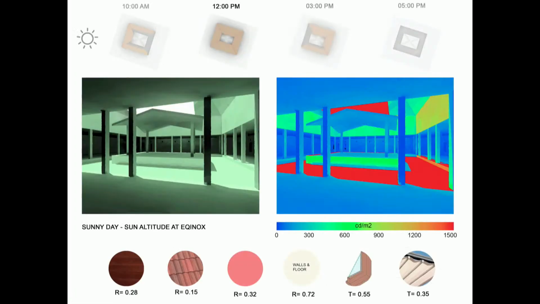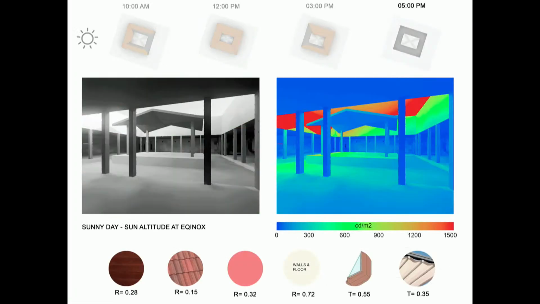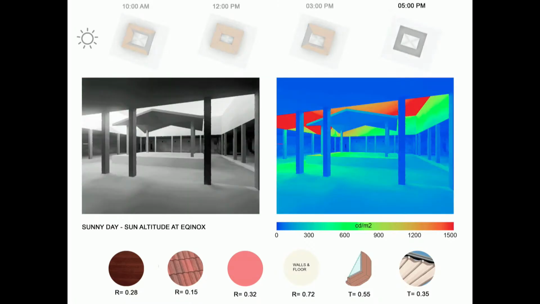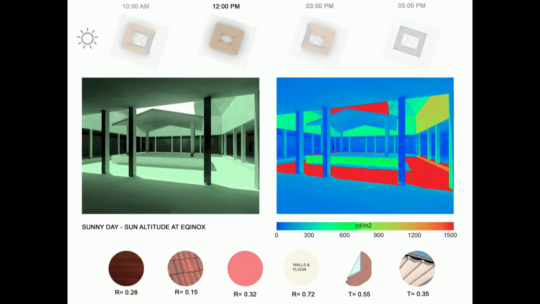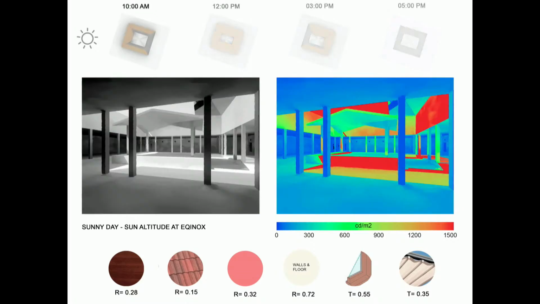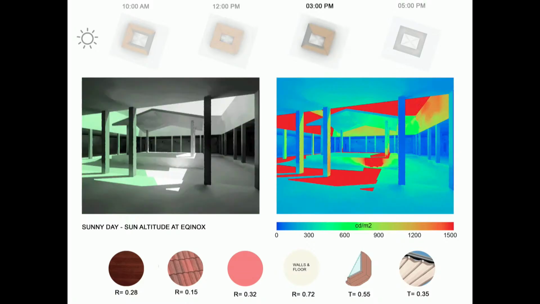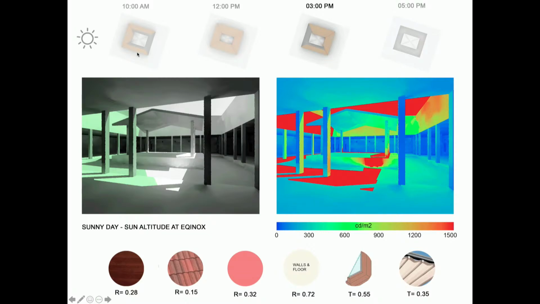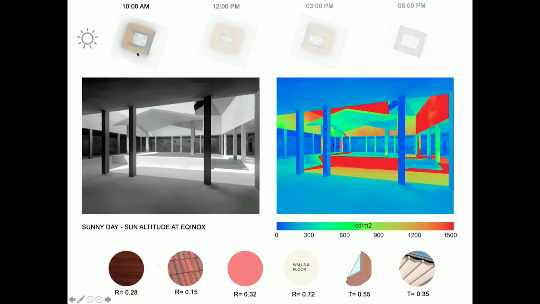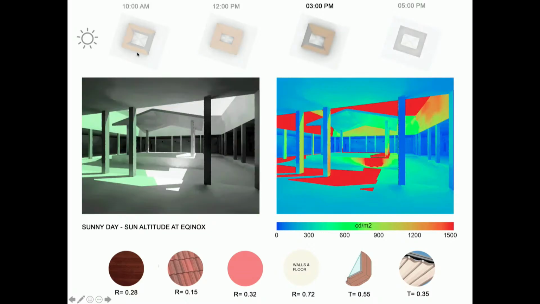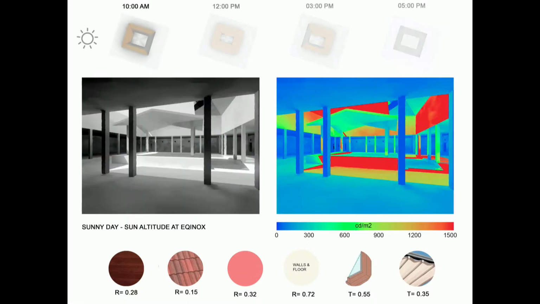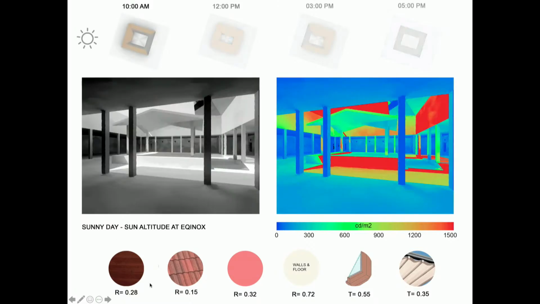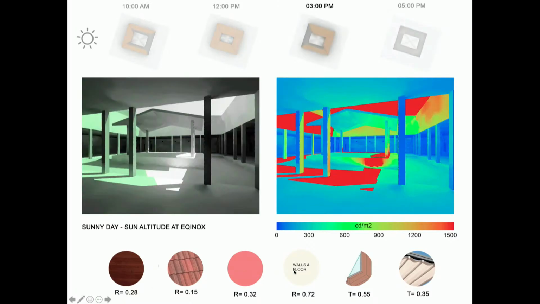This is the daylight study which I've done for the courtyard, to understand the glare received by the occupant, the viewer who is sitting. The top part shows the covering of the courtyard. These coverings I've optimized by shading after the solar radiation study. These are the colors and reflectances of the materials, shown below.